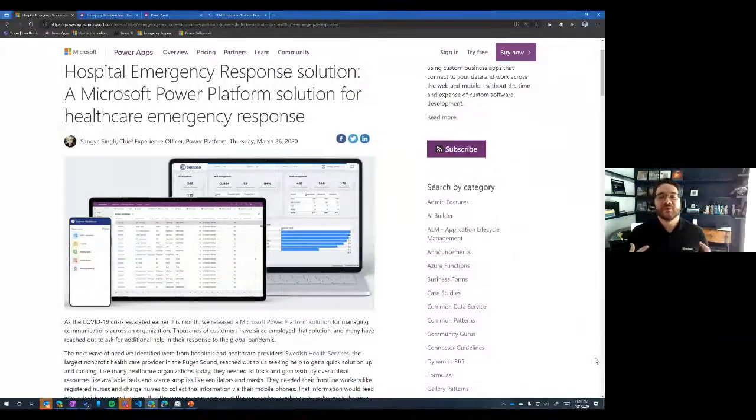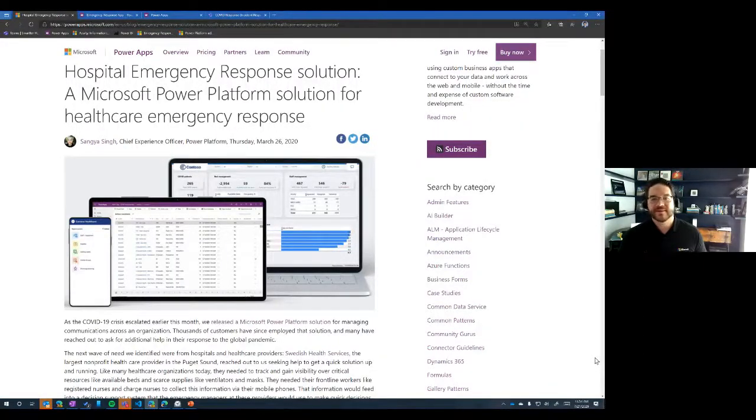I'm loud and obnoxious, but really, I love this stuff. I mean, Power Apps and Power Platform is awesome. There's so many cool things you can do with it, and I think the sheer amount of stuff that we put together opened my eyes and helped me learn what we could really do to positively impact not only the world, but really healthcare.